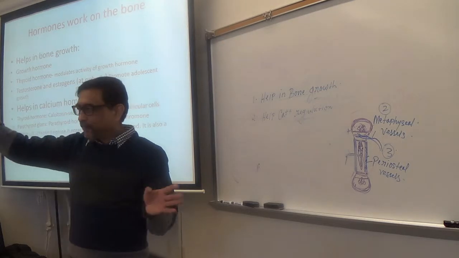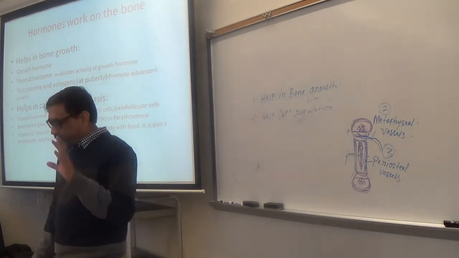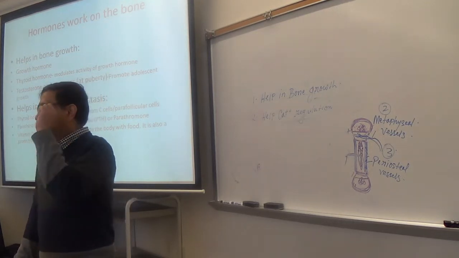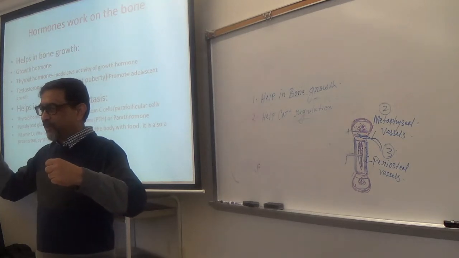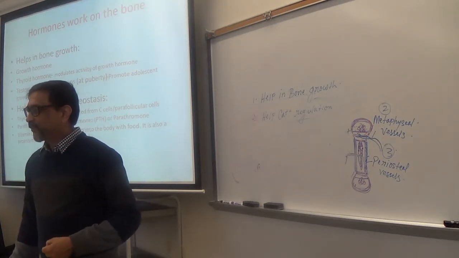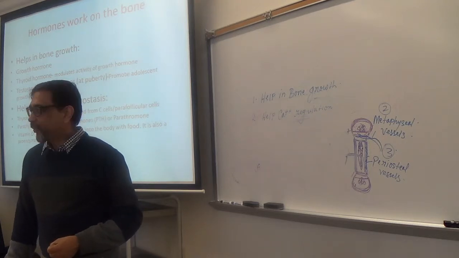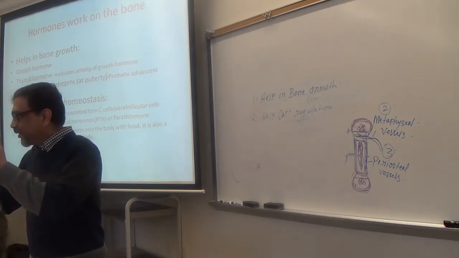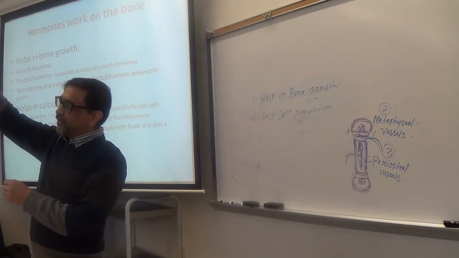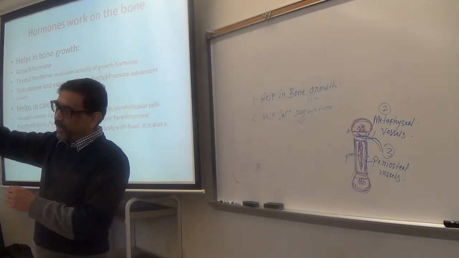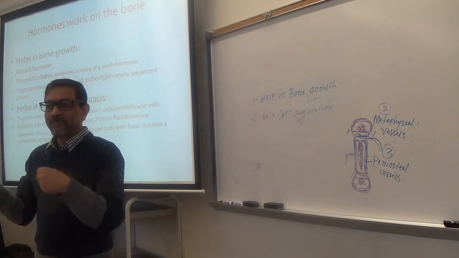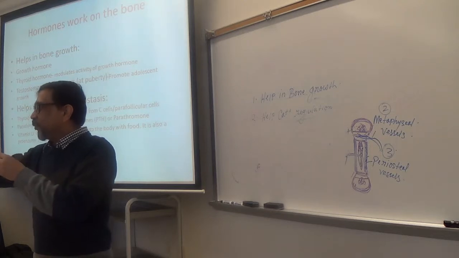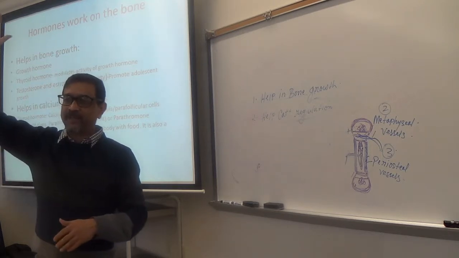Is it clear? Okay. Now you tell me, from your common sense, there is one type of bone cells that are giant and love to destroy the matrix. What is that? Osteoclasts. Remember that? Osteoclasts. They love to what? Destroy the matrix, right? So what happens if the calcium concentration in your blood goes down? Osteoclasts become active, okay? And will destroy the matrix, and calcium will come out from the matrix, will enter into the blood, and blood concentration of calcium will go up.